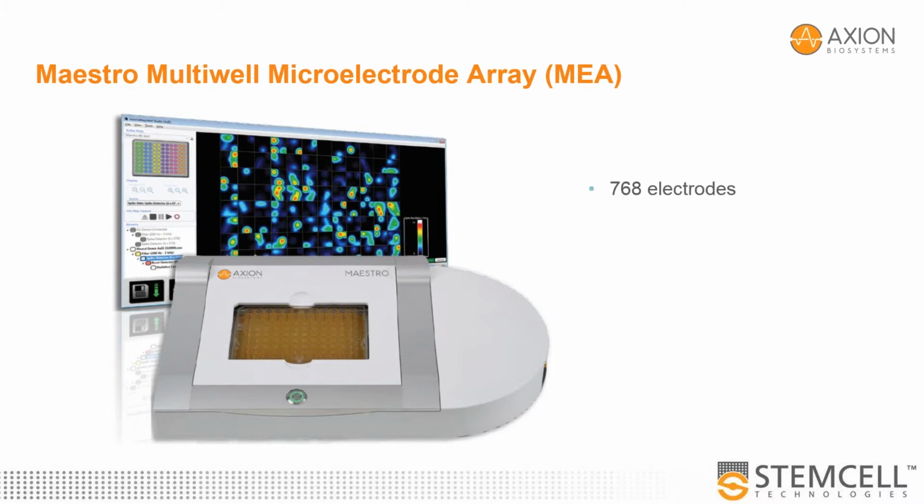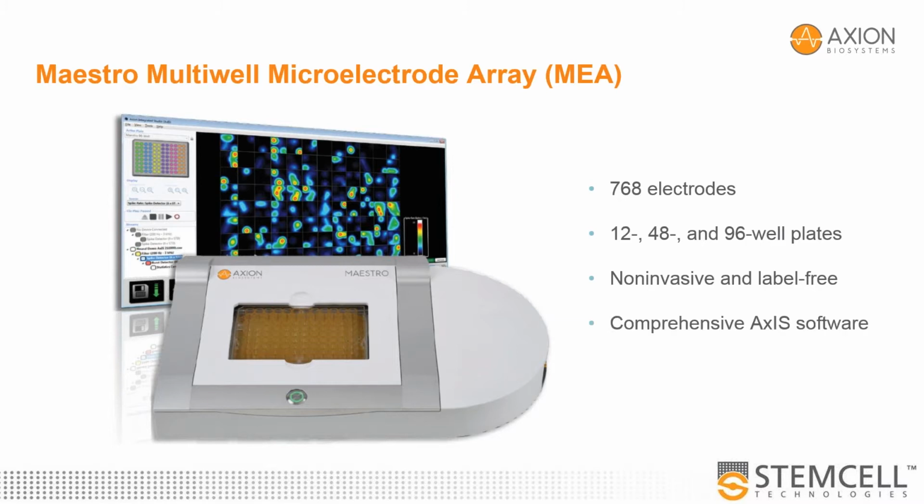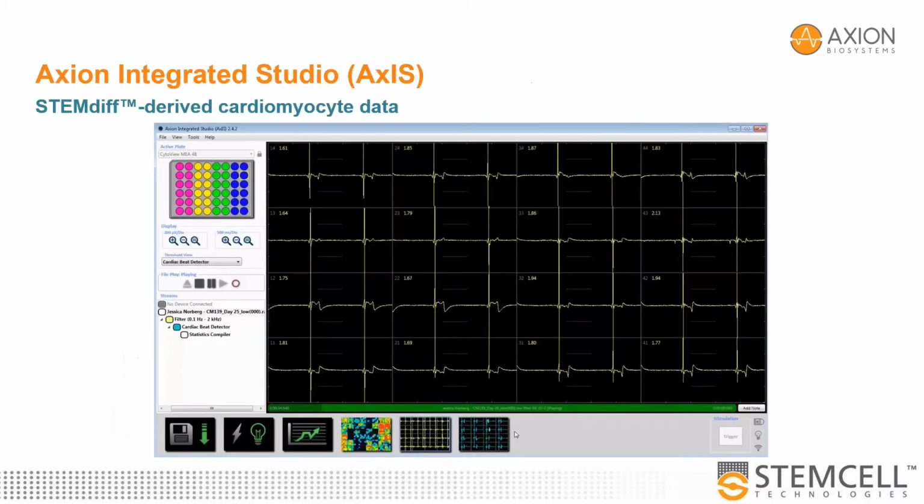We offer multiple plate types and formats, including 12, 48, and 96 well plates. The plates used here in these studies were CytoView plates with 48 wells and a transparent bottom. You culture cells in the MEA plates just as you would any other plate type, and since the Maestro is non-invasive and label-free, you can monitor electrical activity over days, weeks, or even months. The Maestro's comprehensive software, called Axis, makes data acquisition and analysis simple, making it straightforward to monitor cell excitability, track development, and investigate arrhythmia. Here's a video showing the Axis software, which is used for both data acquisition and analysis.